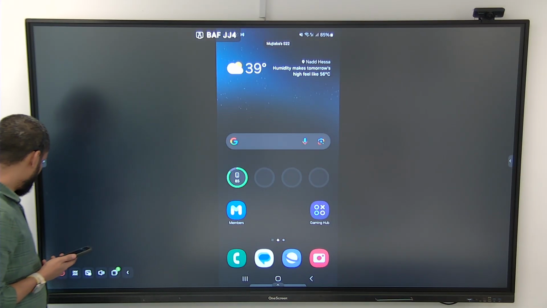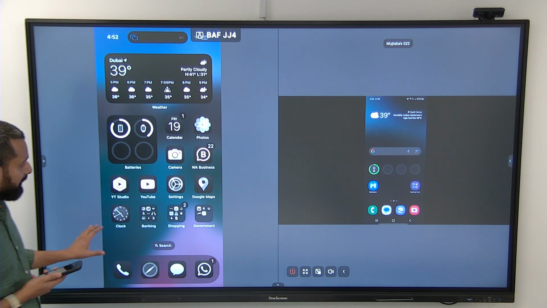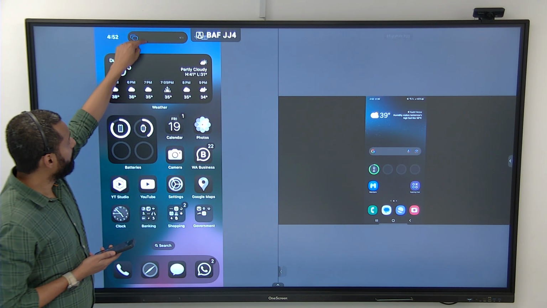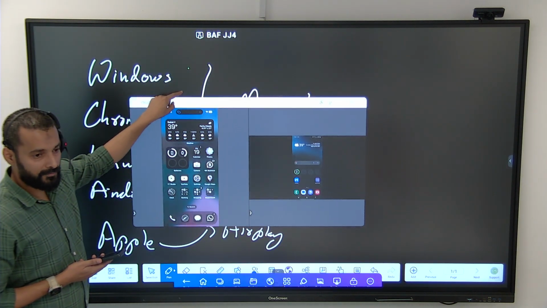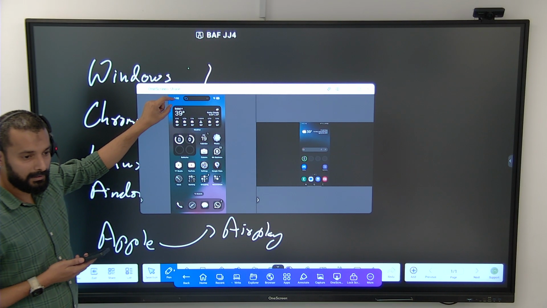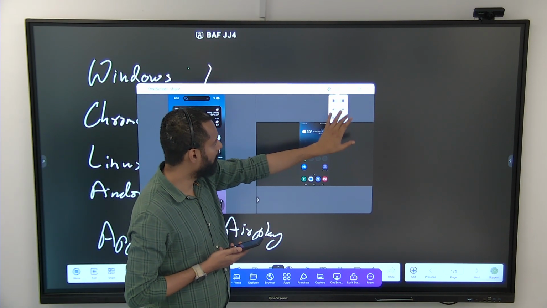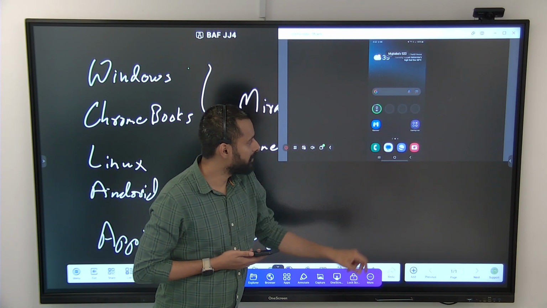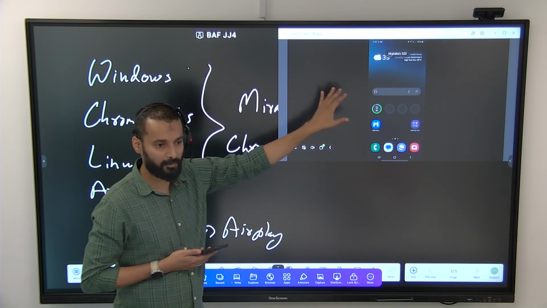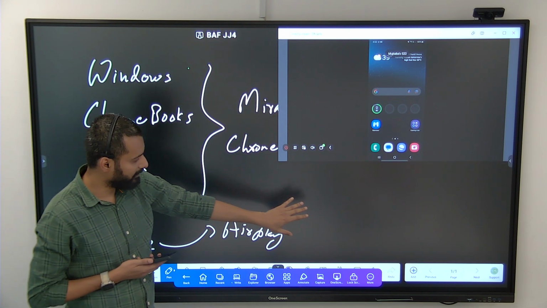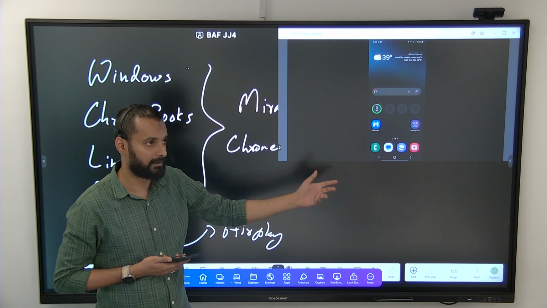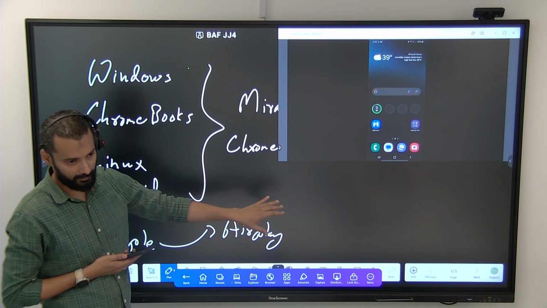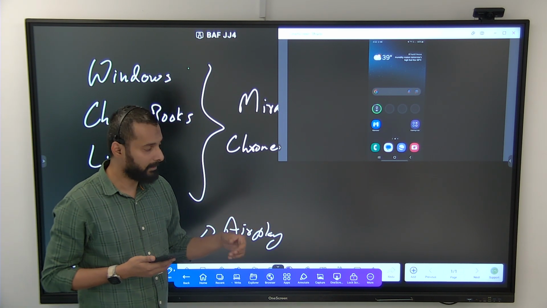Good part here is, as you might have observed, I have the ability to maximize any one of those displays. Another thing, because we do support multi-window operations, which means I have the ability to push this maybe onto the top right hand side, maybe maximize something on this display because I have a presentation open over here from my laptop, for example. I've got another document open from, let's say, my Google Drive, and my whiteboard is still there, or maybe I'm having a Zoom meeting. So you get the idea, right?